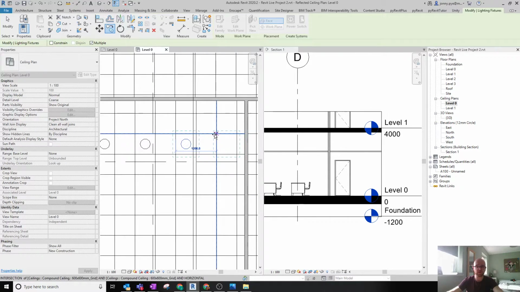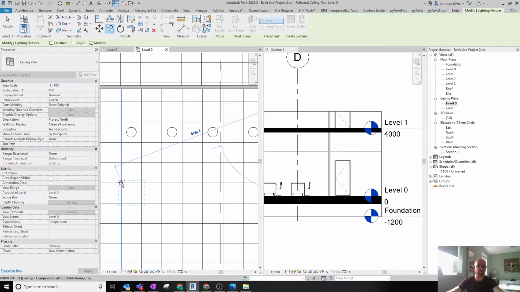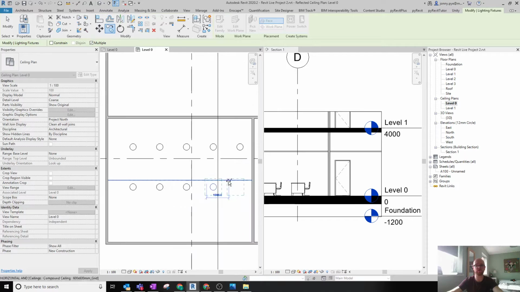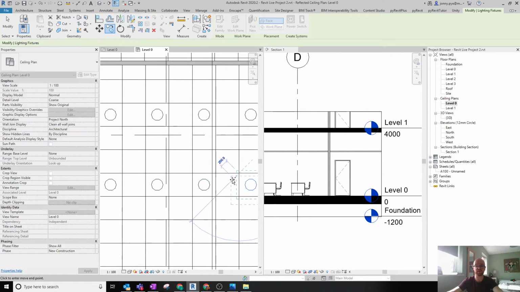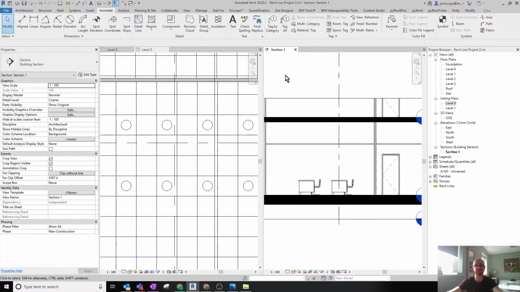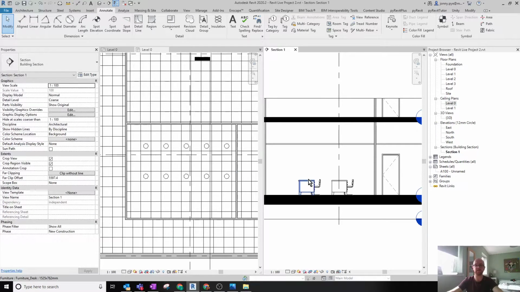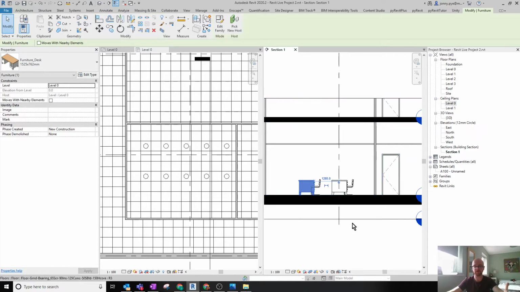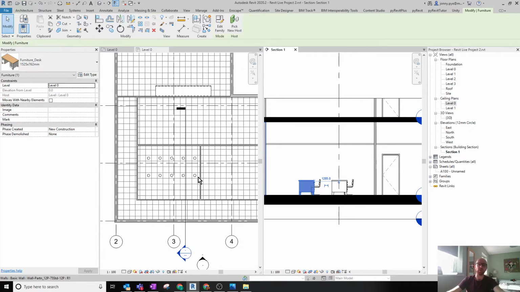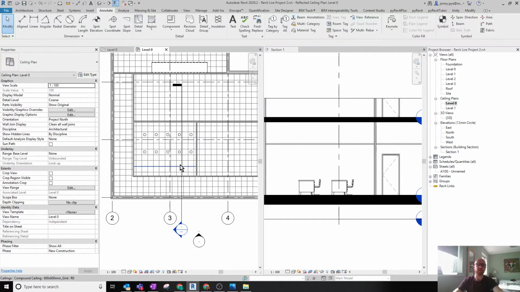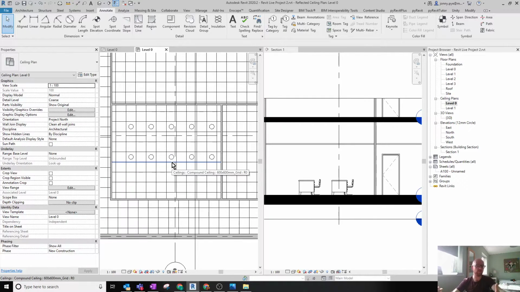So the reason this is different to the component I placed before is because this is using a face to place. I could, if I wanted to, actually use this in a section, and I could place it on the wall using the face as well. But it works differently to the components that we looked at with this desk and the chair. So the family is just built slightly differently. There are certain things in Revit that make you model a certain way, and the way that you use the family is as the design is supposed to be, to make things easier for yourself.